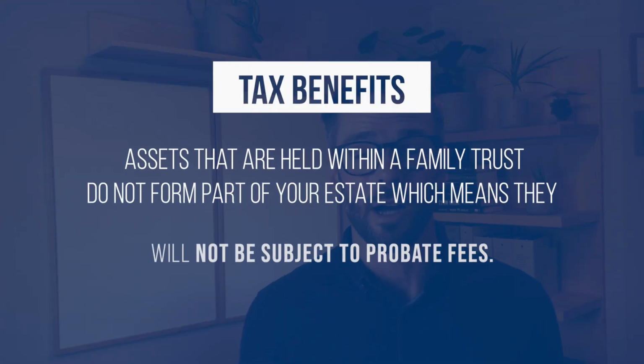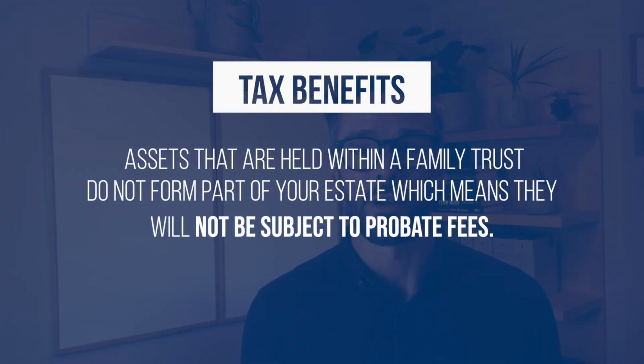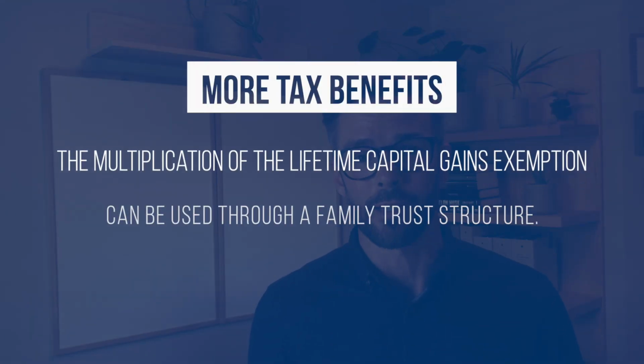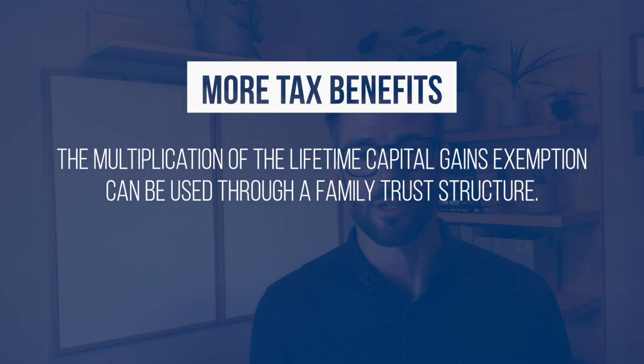Finally, there are other significant tax benefits. So number one, the assets that are held within a family trust do not form a part of your estate, which means they are not going to be subject to probate fees. Probate fees amount to 1.4% of the total assets. Secondly, the multiplication of the lifetime capital gains exemption can be used through a family trust structure. And additionally, the prescribed rate loan strategy can also be used. These are two fairly complex strategies that you should discuss with your accountant. And additionally, I'm going to be producing other videos which break down these concepts in greater detail.